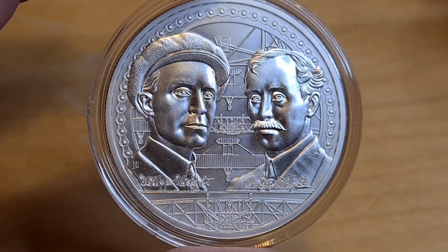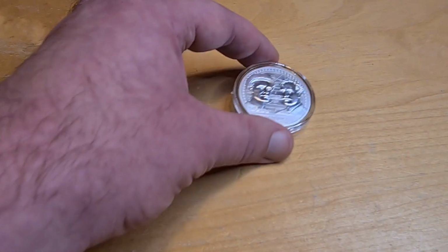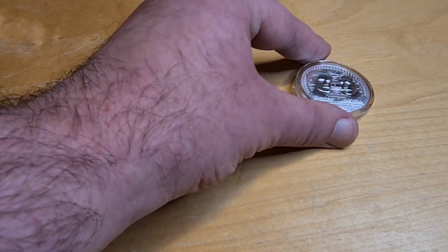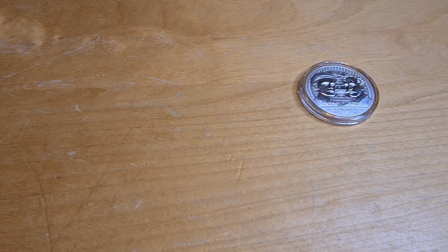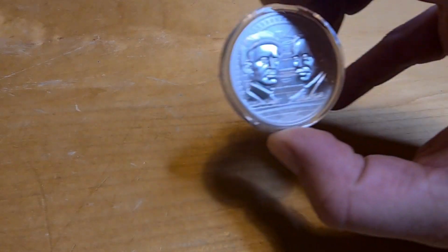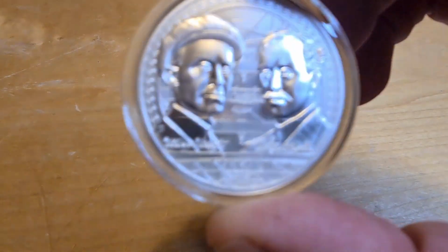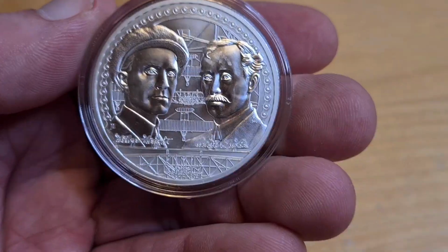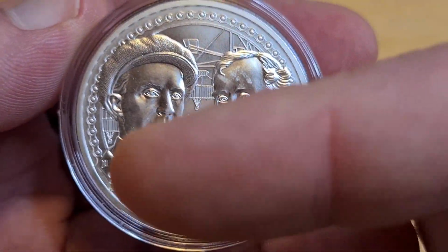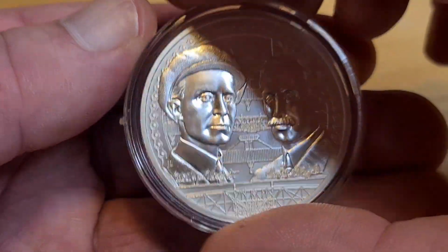So let's have a look at the others in this series, and I'll start off with the first one that ever came out, because this is number 5. And what I meant to say as well, sorry, is they have gone finally back to having a shiny, glossy image. In fact, sorry, let me just zoom back in a bit. So it's not all horrible doom and gloom. You're going to see what I mean by that in a second.